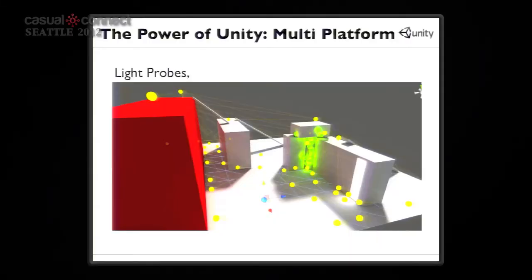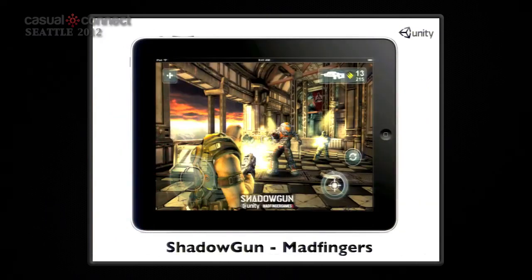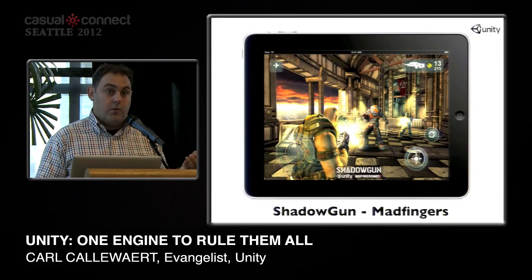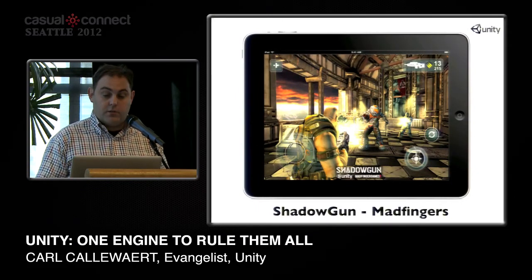Another thing that we built in was light probes. It stores the light information and color in the spheres you place in the scene, and then I can give that information to dynamic objects. So you bake the light information for dynamic objects. This is really powerful if you go for mobile, because not all mobile devices are really optimized for real-time shadows.